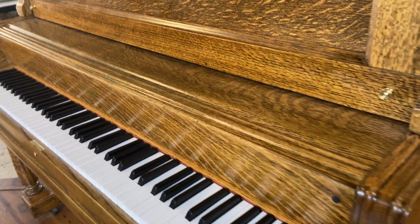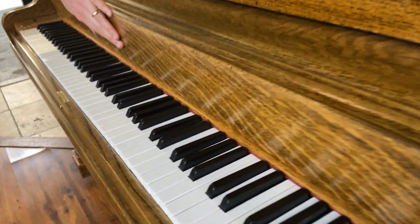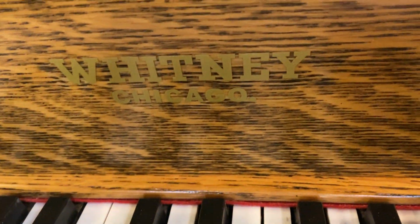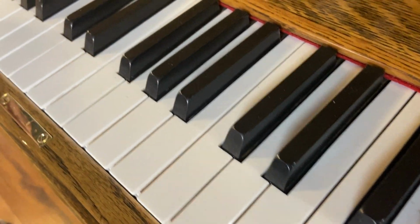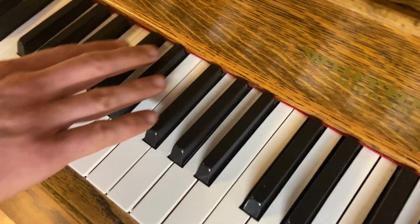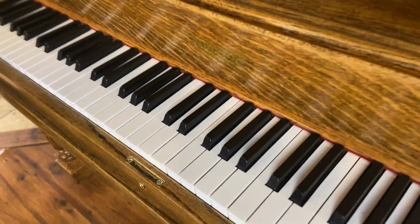It's a Whitney, by the way. I don't know if I mentioned that. And we've got a new decal on there. That's a replica decal. We put new keys on. You can see how pretty those keys turned out. Nice and three-bushed and solid. And we've got straight naturals and sharps and everything. It just looks beautiful. New knobs on there.